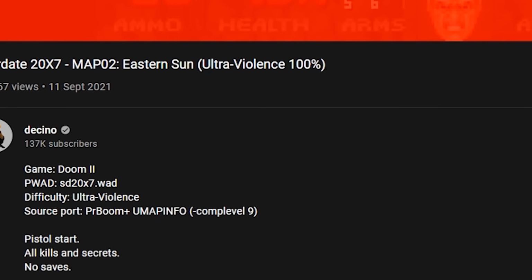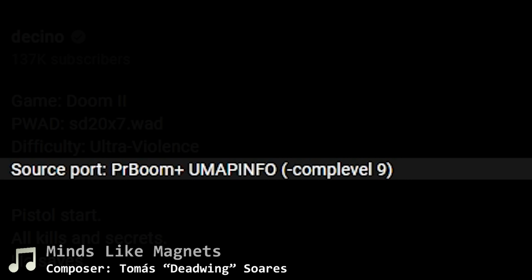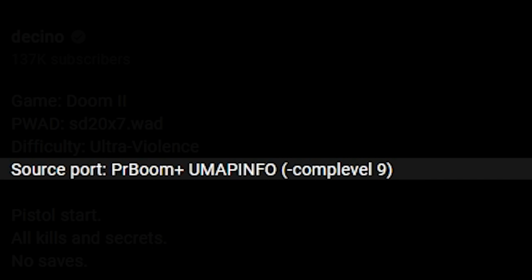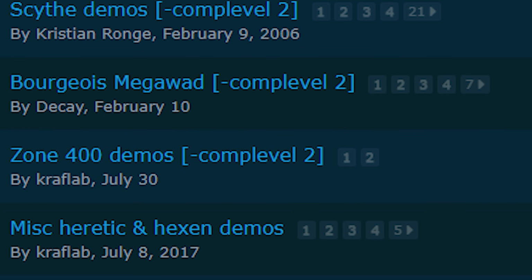It's a term you've heard or seen at some point in your Doom life. Comp level, short for compatibility level. What do they do? And why are they so important to some Doom players? Let's take a look. Doom still has a huge competitive scene, for nearly 30 years to be exact.